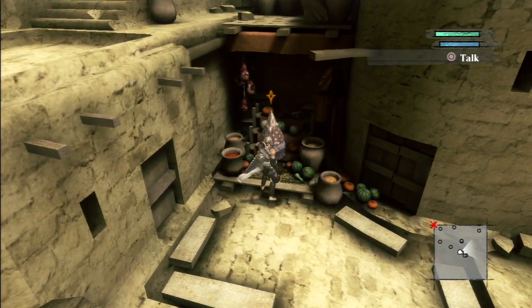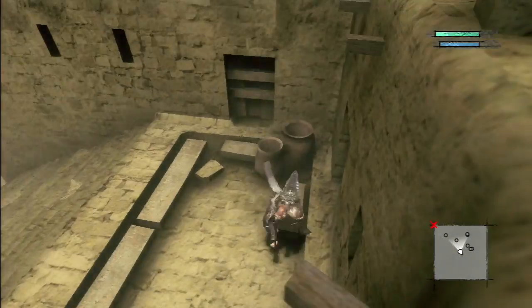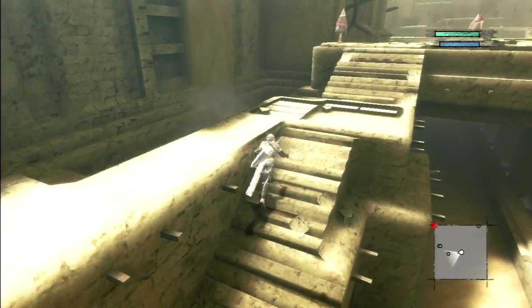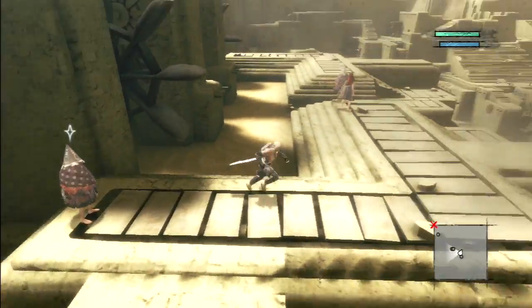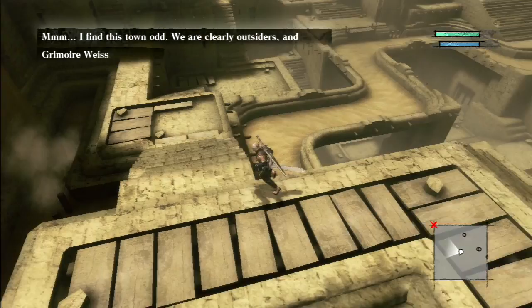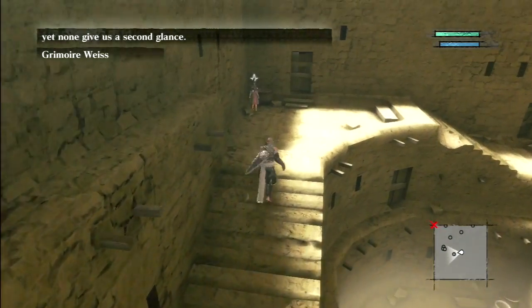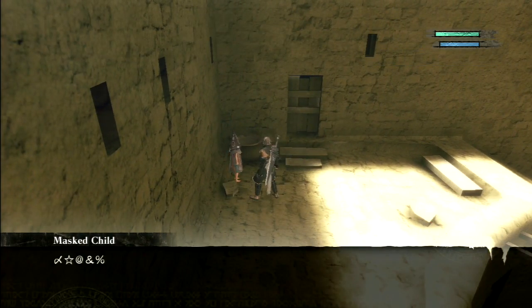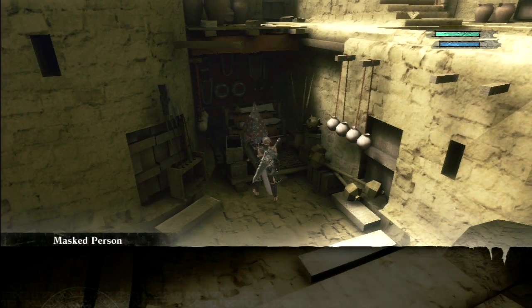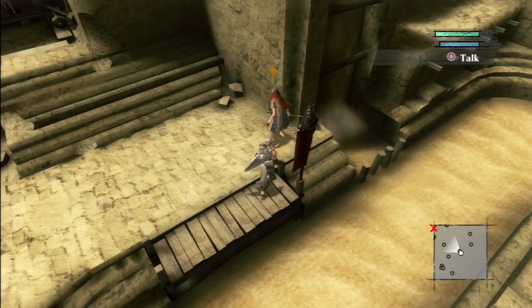Well, this looks like a store. I think that's safe to assume. So I thought maybe she'd want my money. I think that's a she anyway. It's kind of hard to tell with these guys. I find this town odd. We are clearly outsiders, and yet none give us a second glance. It's calm. I like it. Just wish I could talk to somebody.